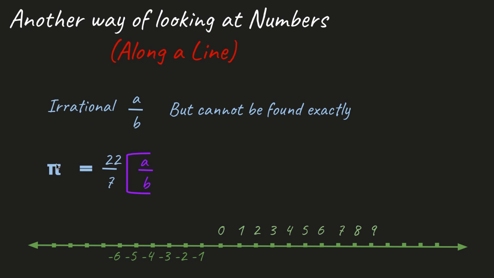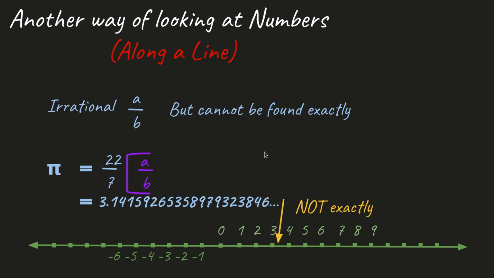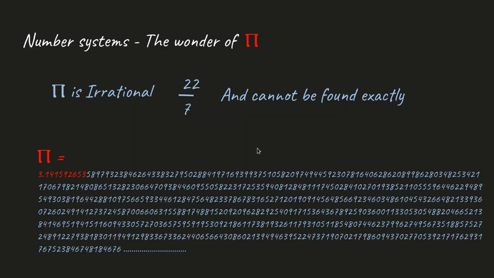And pi has got something to do with circles, and that you'll understand in our introductory geometry environment. 22 upon 7 can be written as a upon b, but guess what? We cannot determine it exactly. So if you take out your calculator and you take 22 and you divide it by 7, it'll probably show you something like this. And it's not exact because it carries on for decimals. Now there are some computers in the world that are still trying to find the value of pi, and they've gone into millions and billions of decimal points. But it cannot be determined exactly.